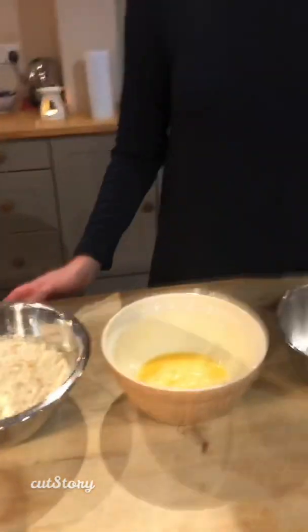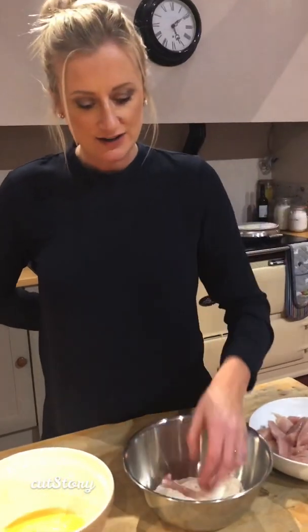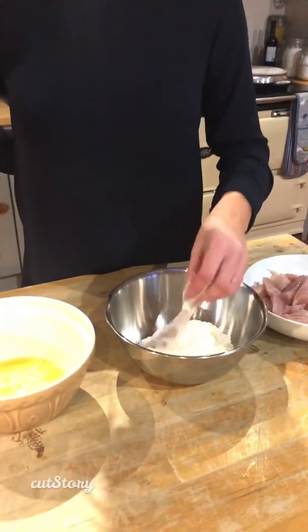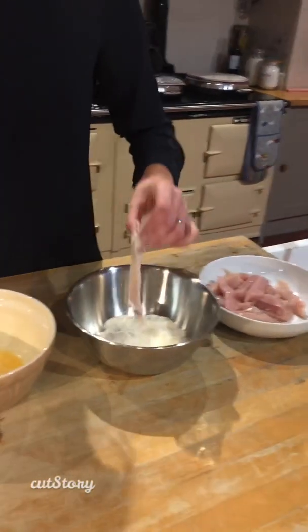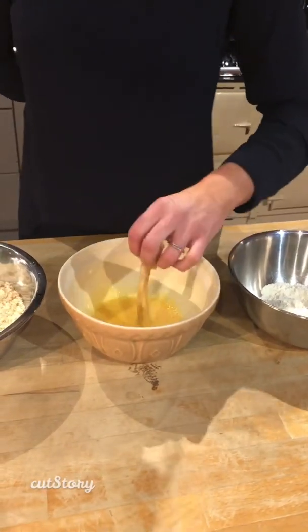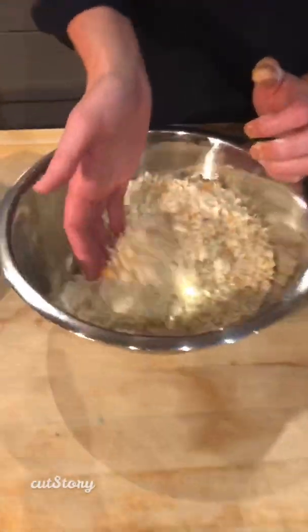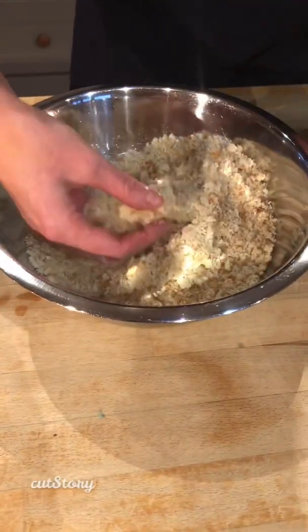The trick to this is put one hand behind your back. This is your hand to do all the covering. So you cover it well in flour, then we're moving to the egg mix. And that hand that's behind your back, you're using that hand only for the breadcrumbs. That way you don't have sticky hands. So I've got it all breadcrumbed up now and on a plate.